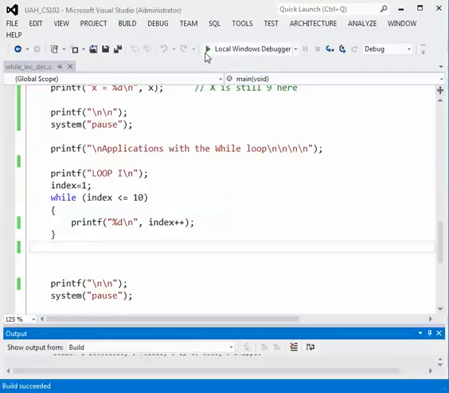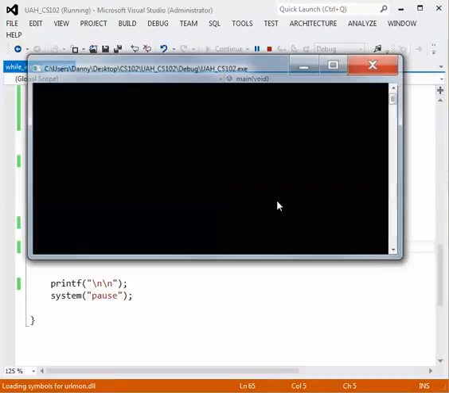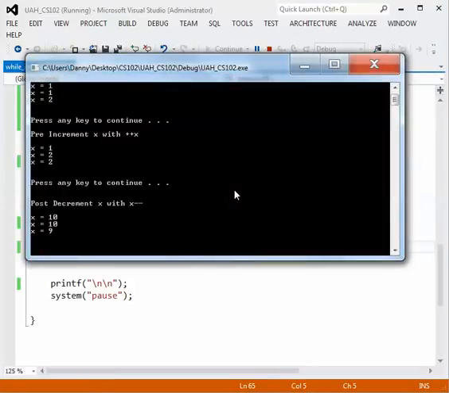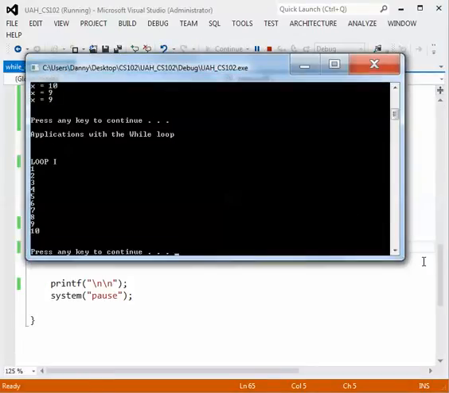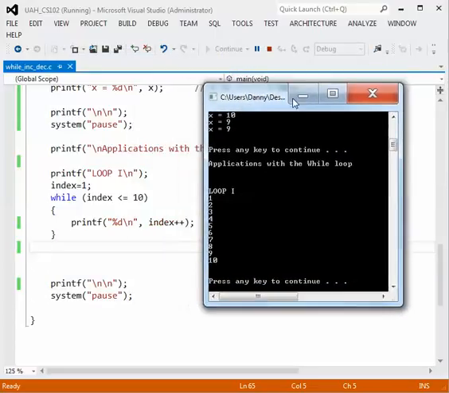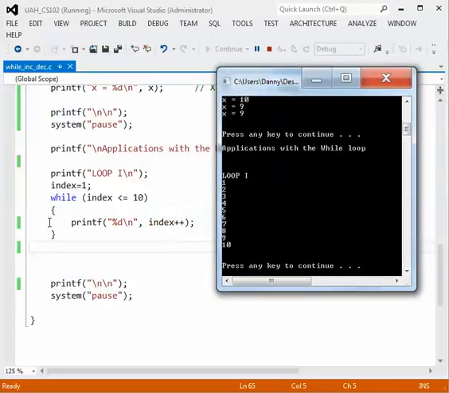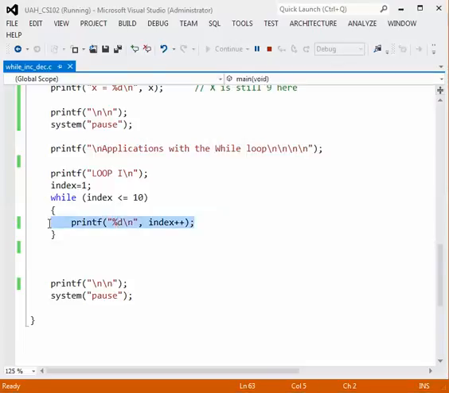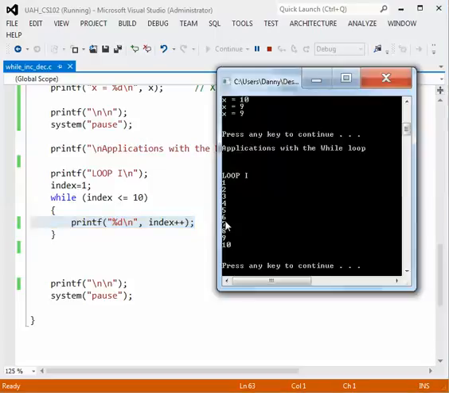Okay, the build has succeeded, so we'll run the program and we'll step through all the cases again. So let's go quickly through these. And here's the loop. Okay, so then this last case shows you the loop, and we only have 1 line of code in the body, and we've used the plus plus operator over here to the right of the index. So that makes this program even shorter. Okay, so let's close this.